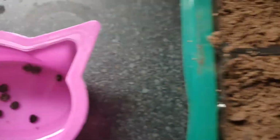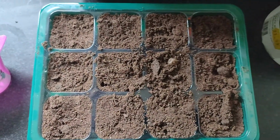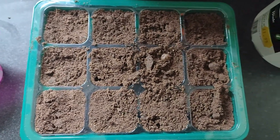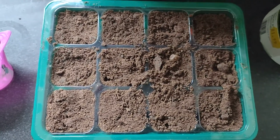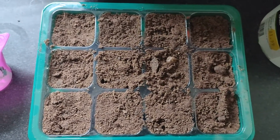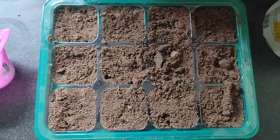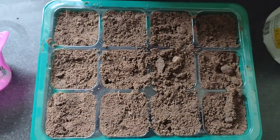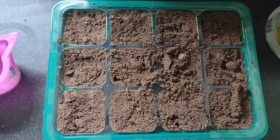So I'm going to pop them in here. Now this little seed tray does have its own lid, which keeps it very warm and moist. But to be honest, I'm not having a lot of luck with these little plastic propagators, so I'm going to pop it into a Ziploc bag because that never fails me, and we'll see how it goes from there. Germination is said to be really sporadic, can take up to 6 months, hoping that's the worst case scenario and we get something within a few weeks.